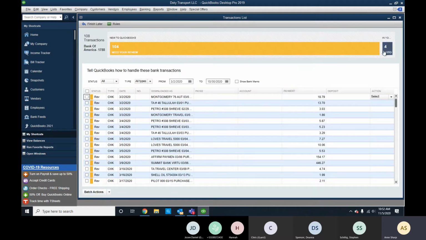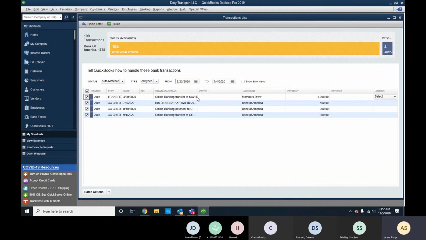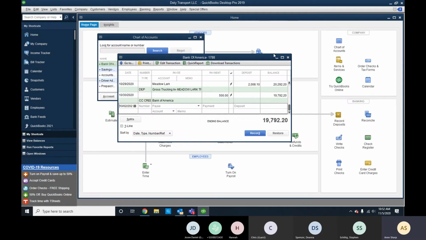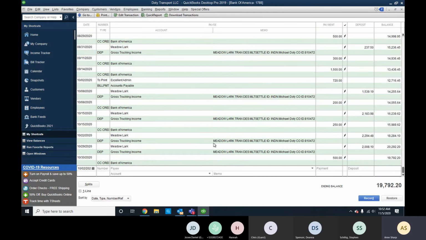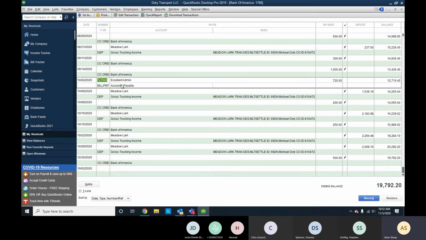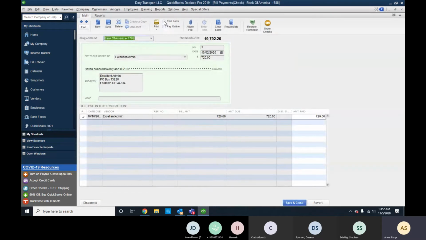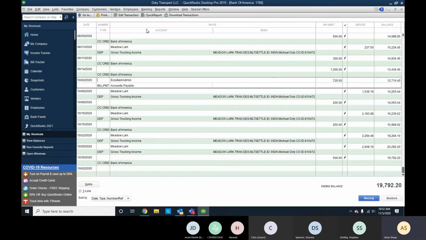It also has other things in here, like if I look under auto, it has an IRS tax payment. That's Bank of America going to the credit card. That seems a little funky. I doubt that that's the way this is, so this may not be right. So as you're going through it, you would probably want to pay attention to those. But if you look in your bank account here, you could see that we did pay this bill on 10/2. And obviously I don't want to print it, so I'm going to hit edit transaction and then click this so that it doesn't print. And you can hit save and close.